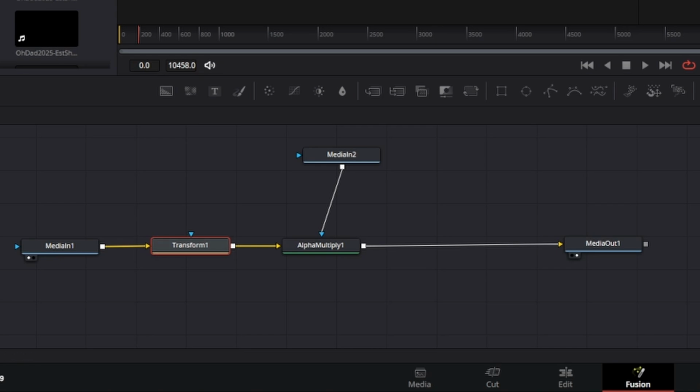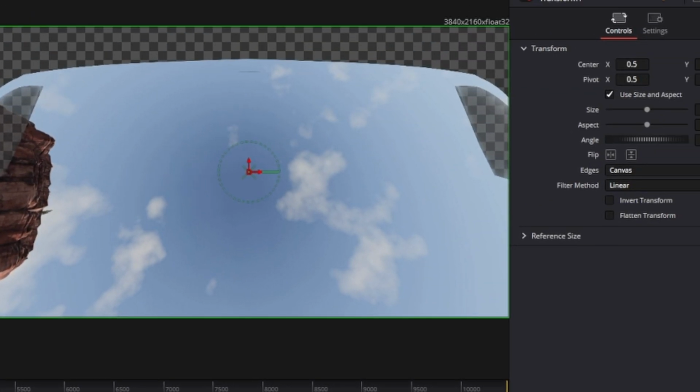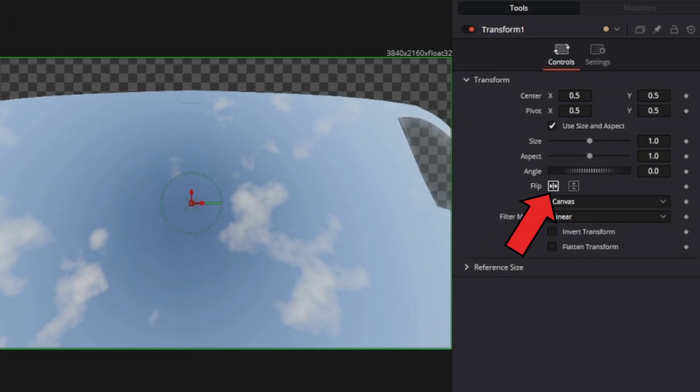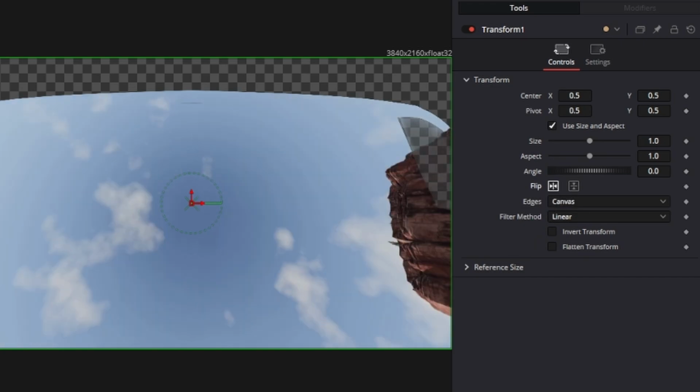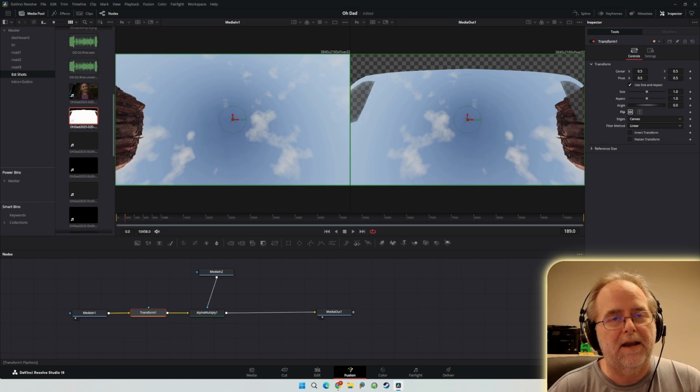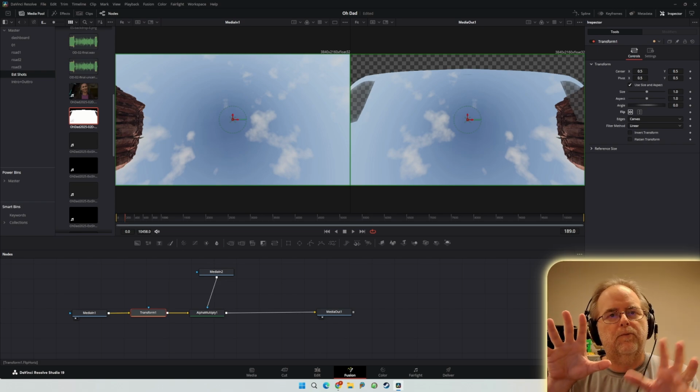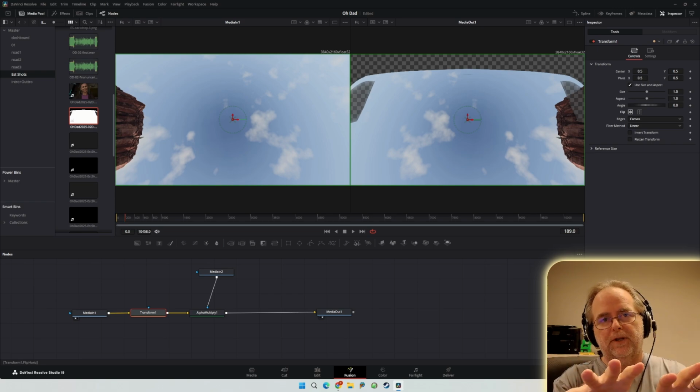The blue is used for something else. Now we click on the transform node, and the only transformation we need is to flip it left to right, and there's a little button right here to do that. Boom. Now the reflection is going to line up with what one really would see looking at the front of the car.